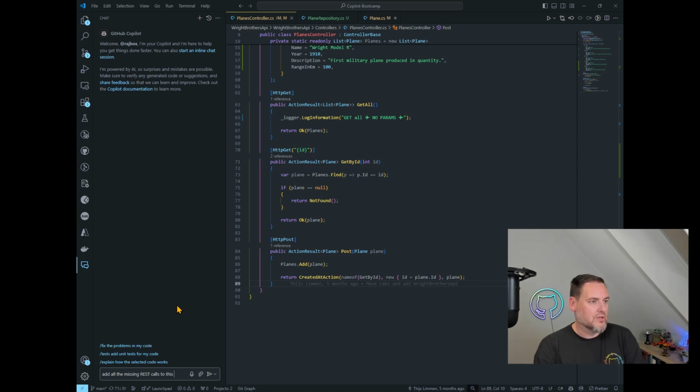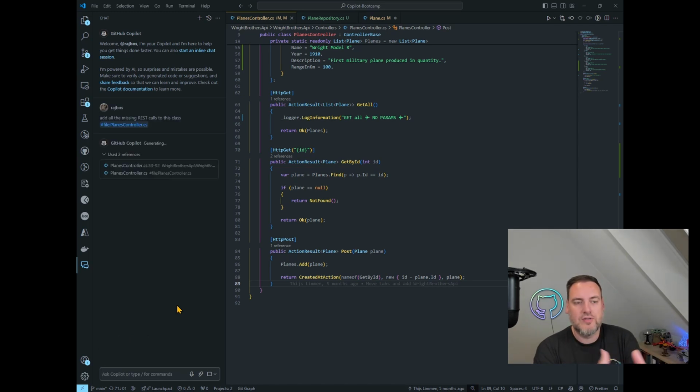Since I know how I can use Copilot, I know that it uses context, as covered in one of the previous videos, to determine what I mean with the missing REST calls. But I like to be more prescriptive, and instead of letting the IDE or Copilot figure that out by itself, I can just start saying in this file, for example, use the planes controller for that. Usually you see me doing things in a combination of a hashtag file where I want to be descriptive for something, and then a hashtag selection for the parts that I have selected, just to make sure that Copilot uses the context that I want it to use.